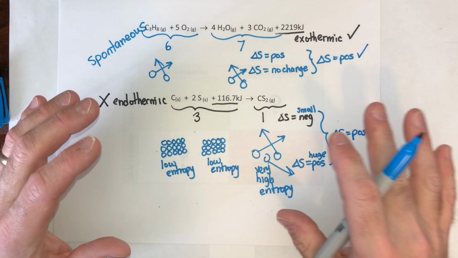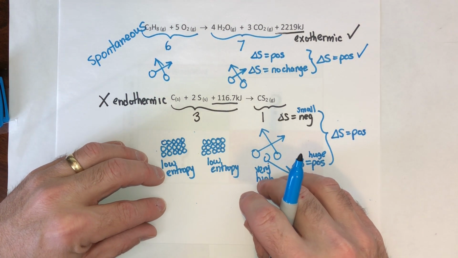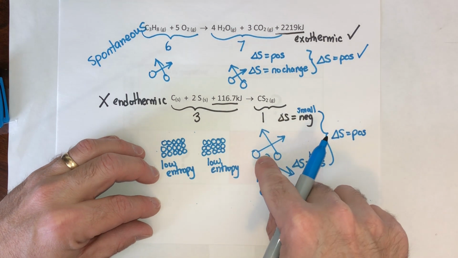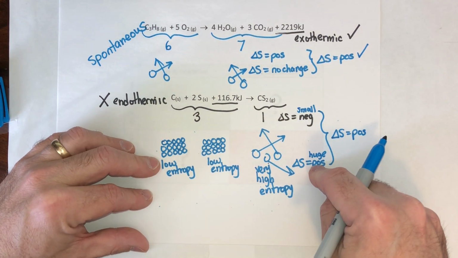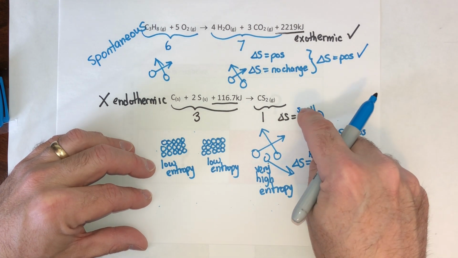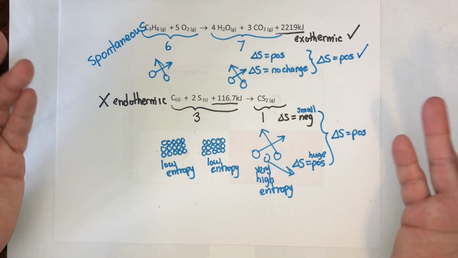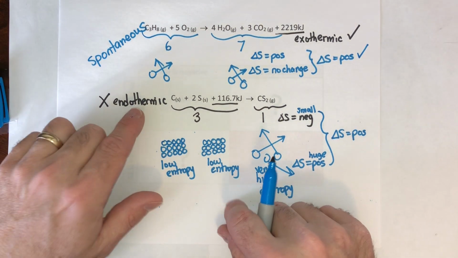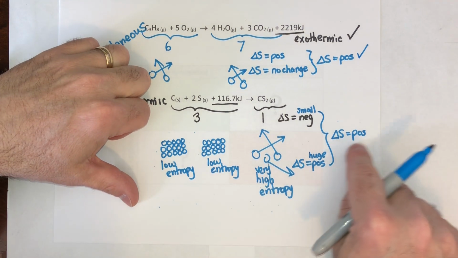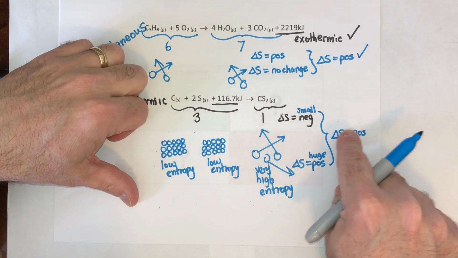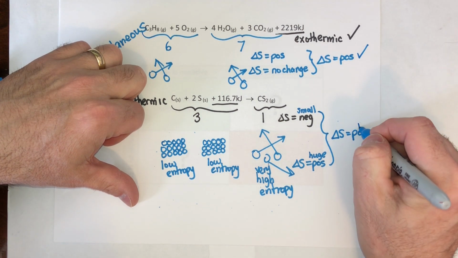Okay, so that's one of the issues with this. When you're talking about your entropy changes, entropy has more than one factor going into it. And sometimes those factors are contradictory, so you have to decide which one's big and which one's small. Now, that leads us to a second contradictory point. We said this was endothermic, so that's a vote against. But I've decided that the amount of entropy change is going to get bigger. So this is a vote for.